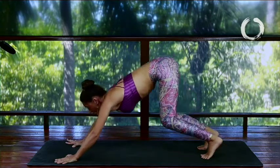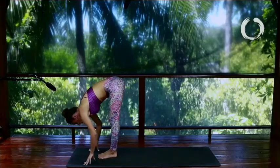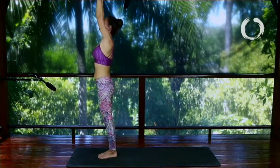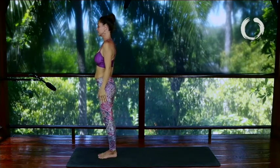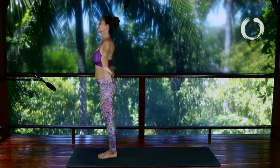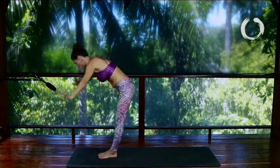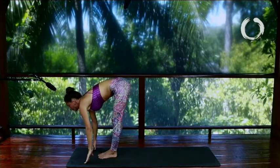Look up between the hands, walk or jump, lengthening the spine, and fold. Inhale, the arms come all the way up, look up at the thumbs. Exhale, hands by the sides. Inhale, the arms come up, and exhale, fold. Inhale, lengthening the spine, look up.